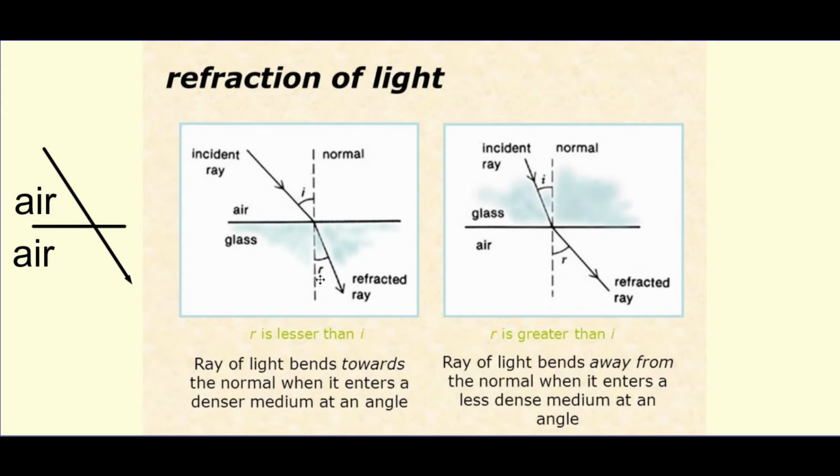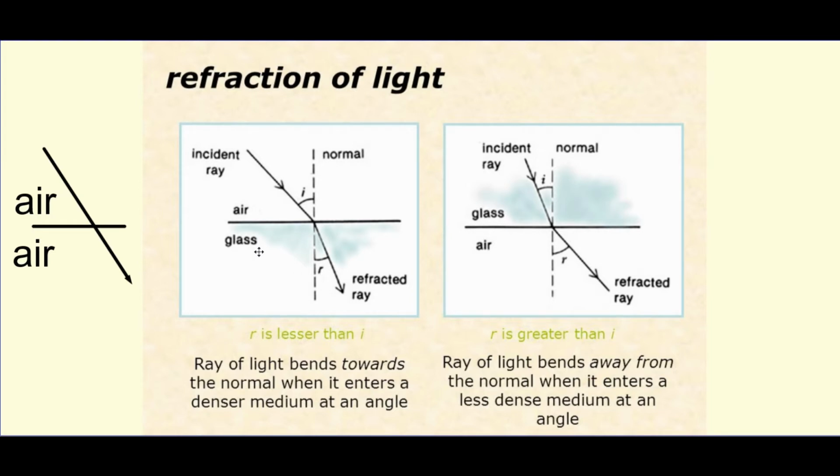It was pointing one way when you had no water in the cup, and then it flipped around the other way when you put water in the cup, because water and air are two different media, and as a result they have different densities. One's more dense than the other. So when light goes through something that's more dense, it tends to slow down, and as a result it changes direction. Same thing in the opposite direction, when you go from something more dense to less dense. The change in density causes a change in direction.